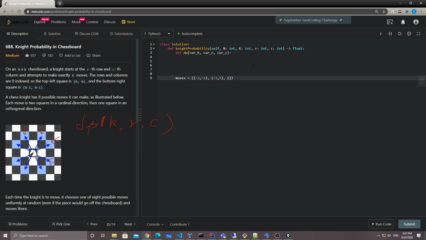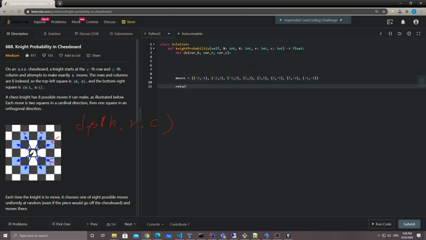Then the next is -1, 2, then 1, 2, then 2, 1, then 2, -1, then 1, -2. The last one is -1, -2.